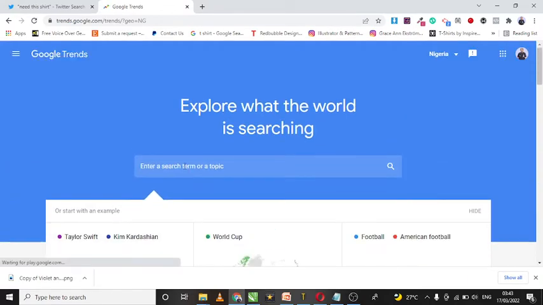Now if you're not familiar with what Google Trends is, it's a free tool offered by Google. What Google Trends does is let you know what is trending on Google at the time, and it gives you an estimate of whether a particular keyword is going to skyrocket or come down. So you can use it to gauge if a keyword is trending at the moment. You can even go back as far as 5 years to see the trends of a particular keyword, and when it peaked and when it dipped. So that's pretty much what Google Trends does.